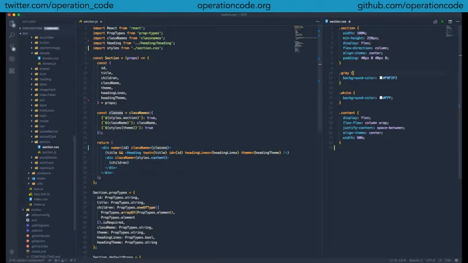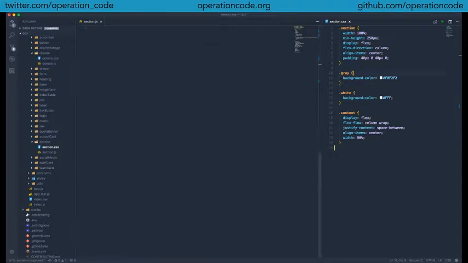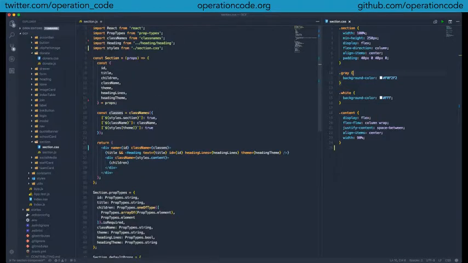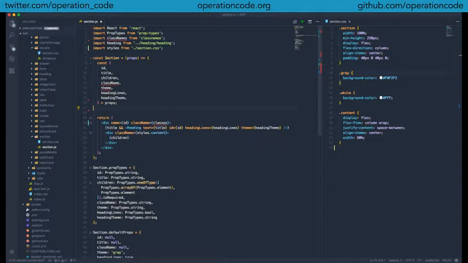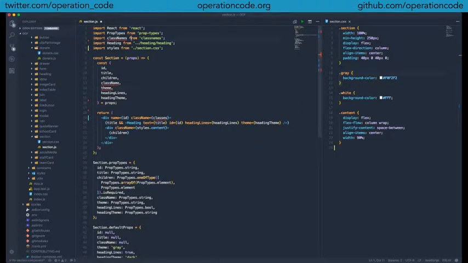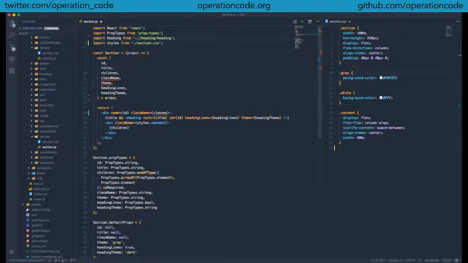I think we can do better than this. Again, this is a situation where I think we're calling a React component in a different way. But I'm going to leave it as is for now. But the one thing I know that we don't need is this. And I don't think we need this. Nor do we need this.